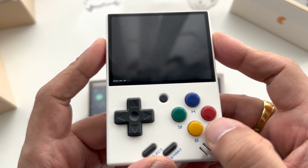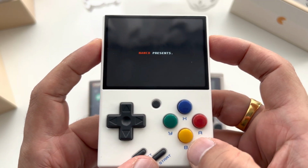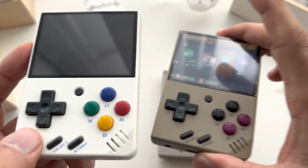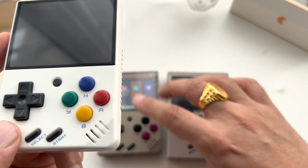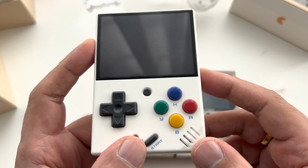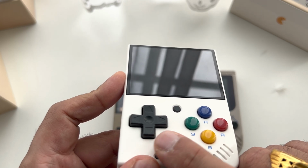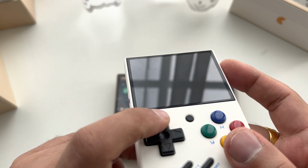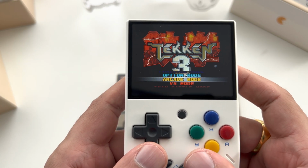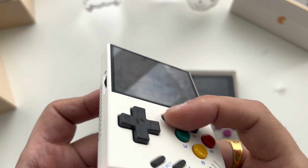So you can see on this one, guys, you got the actual colored buttons, which is pretty cool. On the other one, you just have the standard. You could always swap them over, I guess, but this one resembles the color theme for this device. Start and select buttons are quite hard. They're not mushy, they're not soft. The D-pad is quite firm, which is nice. I quite like the D-pad, to be honest. And this button is quite flush to the body.